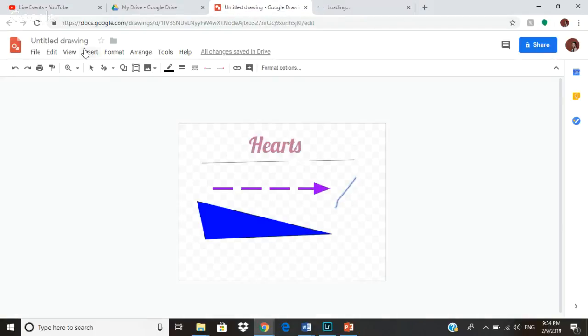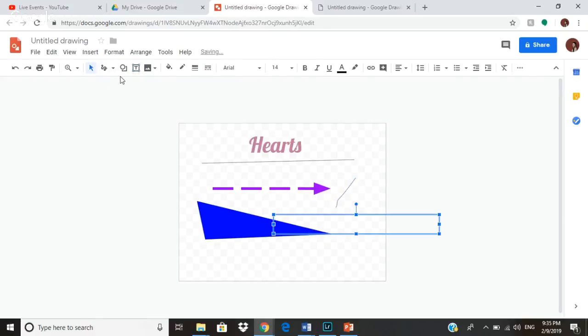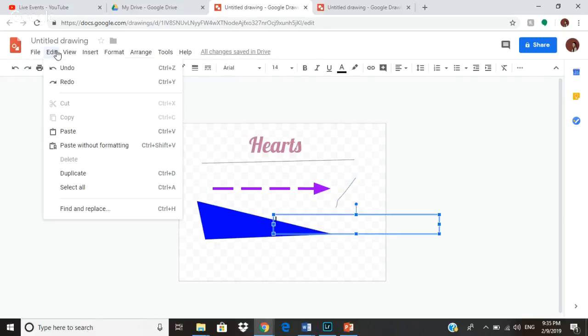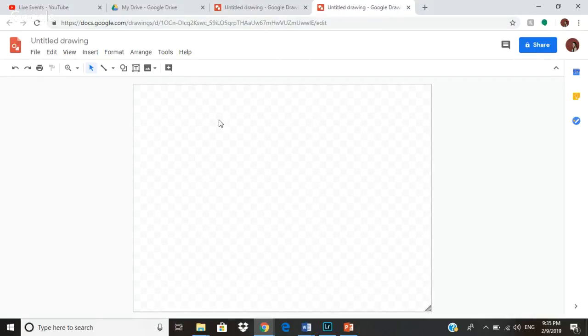While we're waiting for that to start up, I'll go ahead and show you that you can also enter an image straight from here. Okay, now that we have a new drawing, we go ahead and use the scribble feature. I'm going to go ahead and draw free-handed a heart.